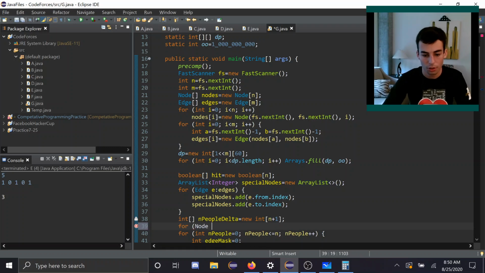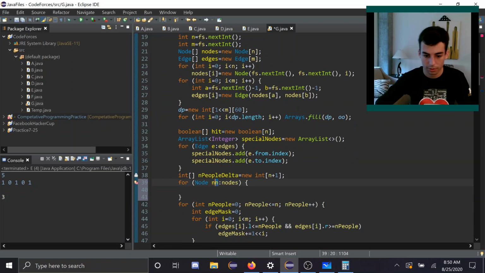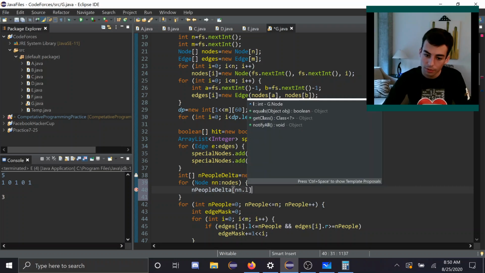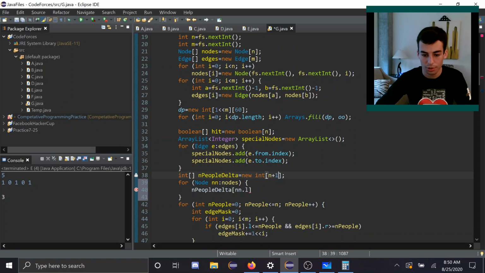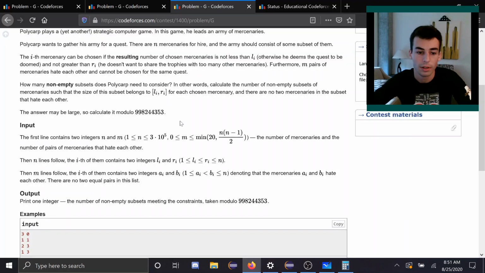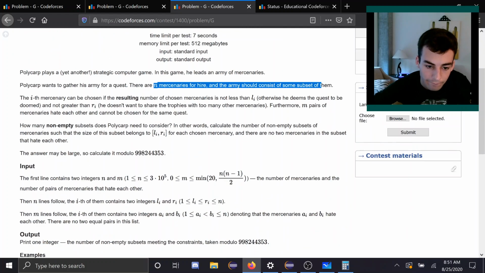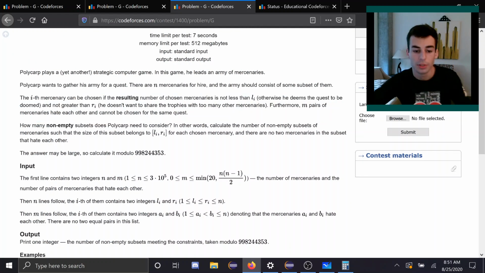For node n in nodes, n people delta at nn dot l is n plus 2 actually. Number of people is always at least 1, right? Non-empty subsets, yeah.